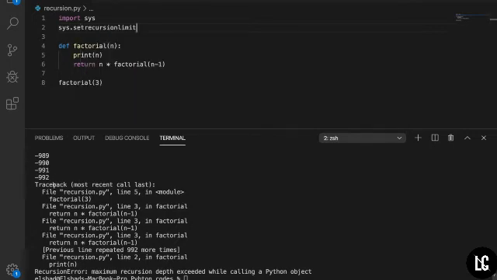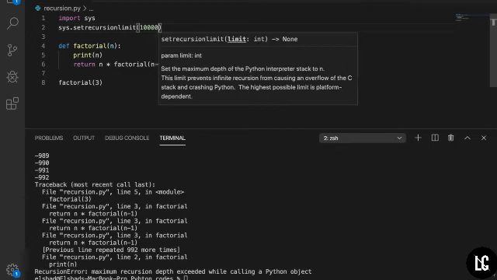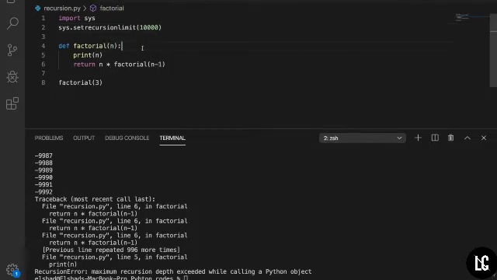In this case you see that it's 992, but if I set it to, for example, 10,000 and rerun our application, we see that it comes here 9,992.